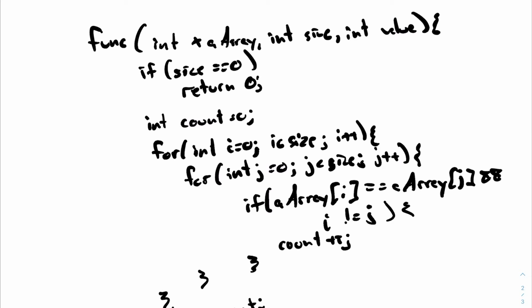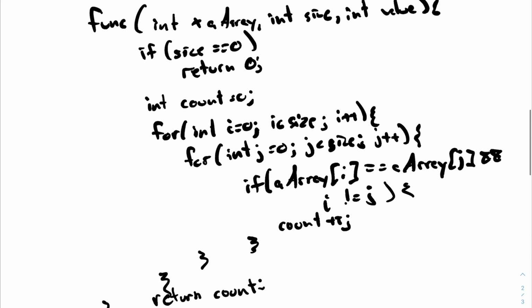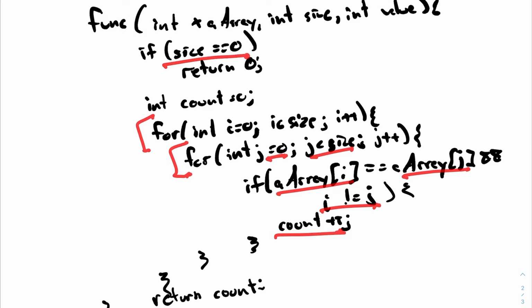All right, this is a really quick function which, if you haven't recognized it yet, it's really just looking for duplicates and counting the number of duplicates, right? So it's looping through the array. For each element in the array, it loops through the array a second time from the very beginning, right? Starts at the 0 index, goes all the way up to the total size. So it loops through all of them. And if the two indexes are the same, it ignores that position, and it's comparing the array element at i compared to the array element at j. If they match, it increases the count. This function is counting duplicates. And then the other thing that this has is it checks if the size is equal to 0 and returns 0. So it's also got an early out here, right?